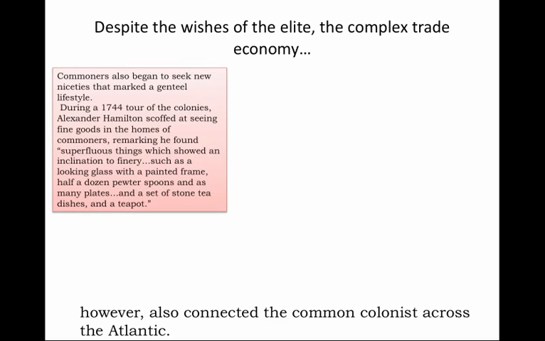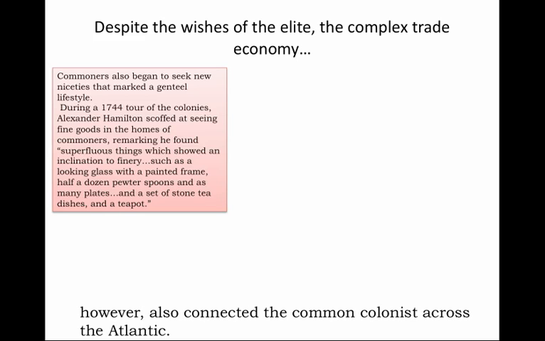Commoners began to seek new niceties themselves, not just the tidewater elites, not just the wealthy shipping merchants, but more middling folk began to seek new niceties that marked a genteel lifestyle. If you couldn't actually be gentry or even be tidewater elite, you could come close to approximating their ways of dressing, their ways of speaking, and even their ways of drinking tea.